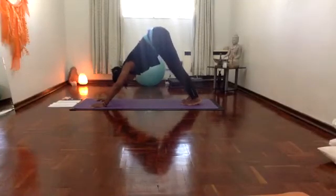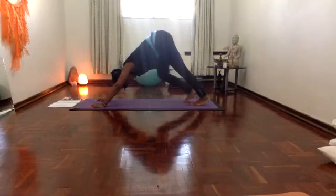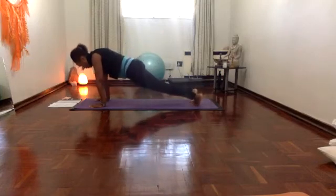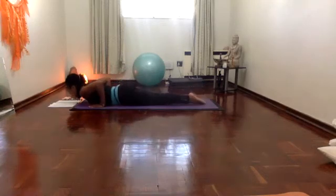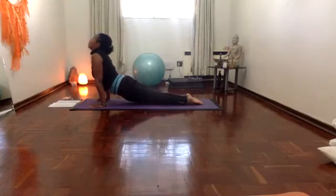You stay here for one breath. Inhale. And exhale. Again, take your feet back. Come into a plank. Bend your elbows. Drop your hips. Come up into your cobra, into your Ujjayi. Tilt your head back. Tuck your chin into your chest.